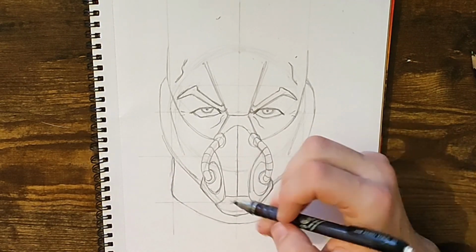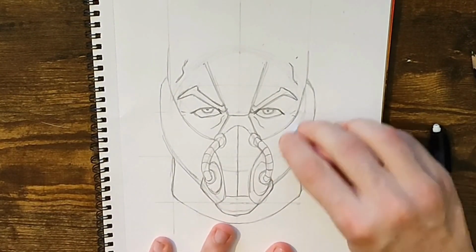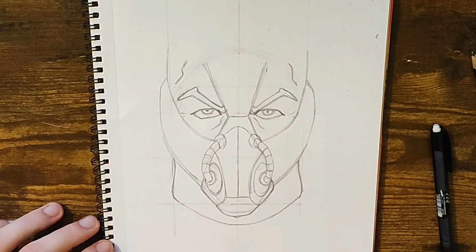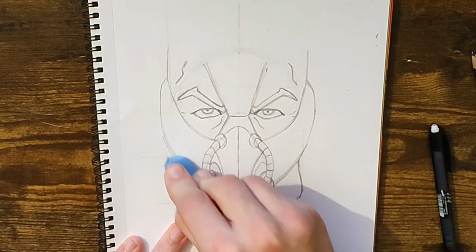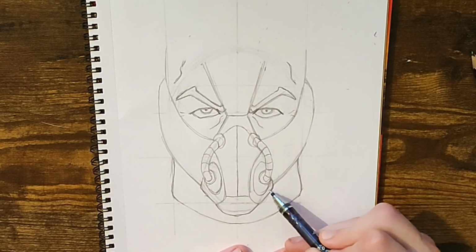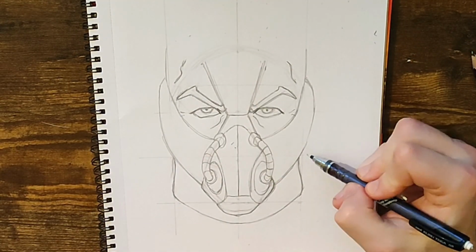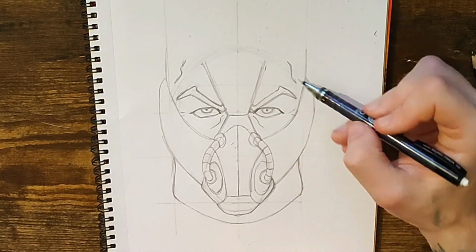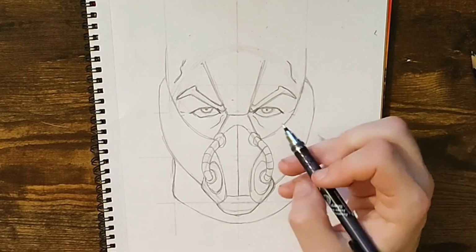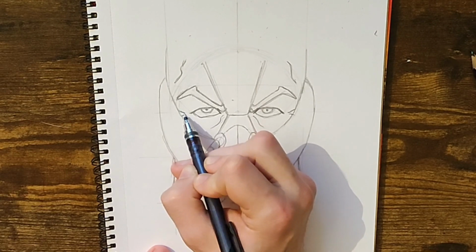So there's his neck. And then at this point, might be a good idea to rub some of the guidelines out and clean up his picture a little bit and see what's staying, what's going. So we rub them out off the mask because we've pretty much drawn what we need to. Just want to make this a little bit more symmetrical. I'm going to curve the line up a little bit and then rub the inside line out. Then I can just add in the marks, the wrinkle marks on his eyes again.